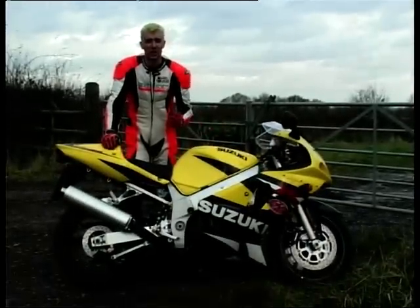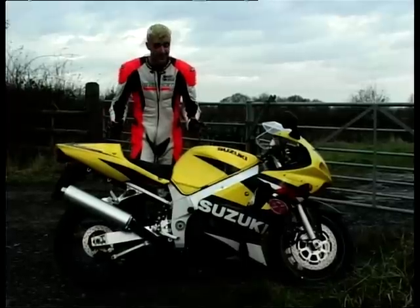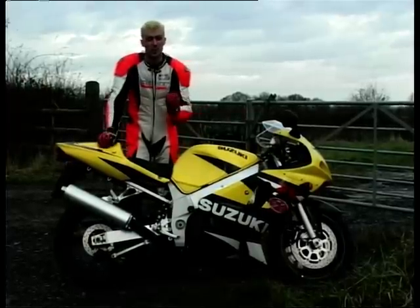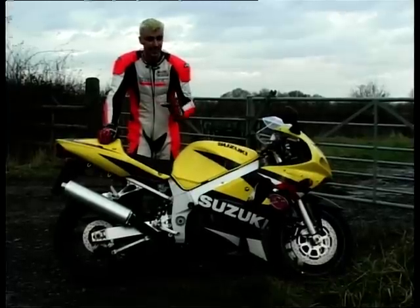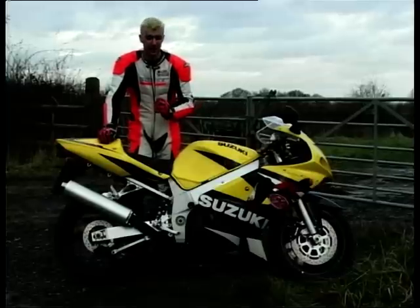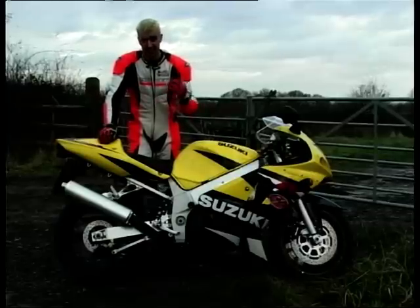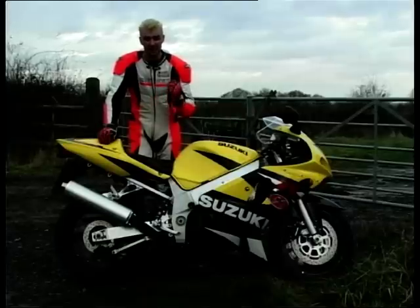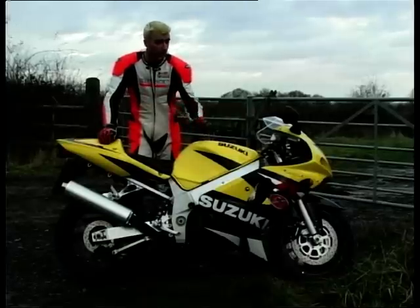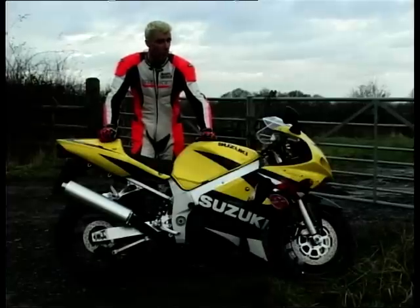All in all, it's the GSX-R's combination of potent track performance and excellent road manners, coupled with its practicalities, that have made it the number one Sport 600 for the last two years. It is a very, very fine motorcycle that can be as mad or as civilised as you want it to be. But this is 2002. For 2003, the game is moving on. We already know that the ZX-6 is going to be a fine tool, which will probably have the measure of this. The CBR 600 is unlikely to be hanging around either, so maybe this could be knocked off its top slot for 2003.